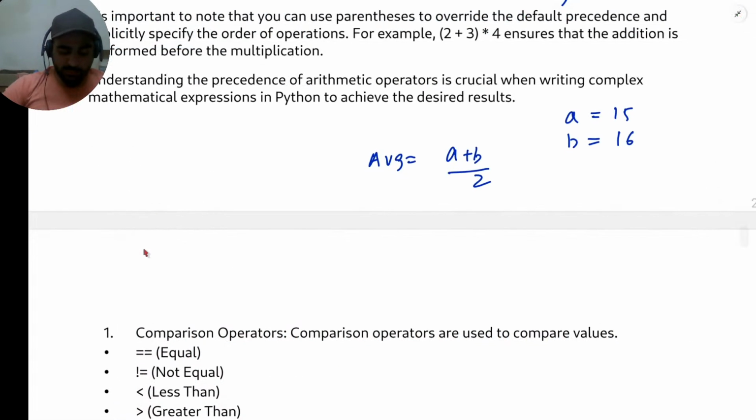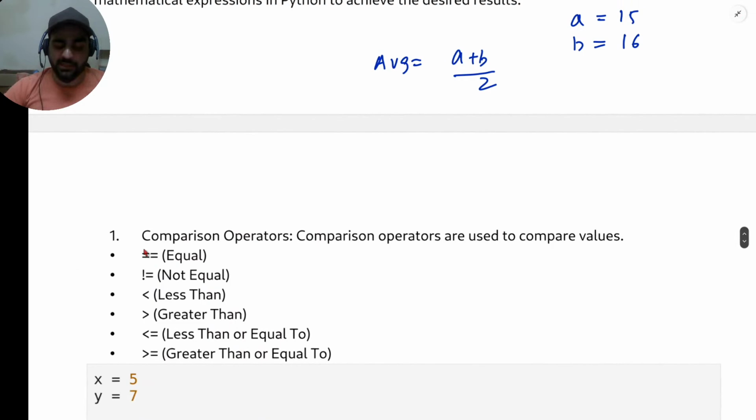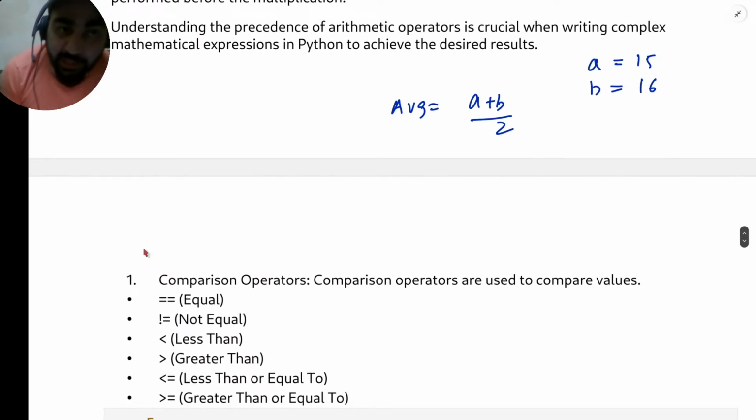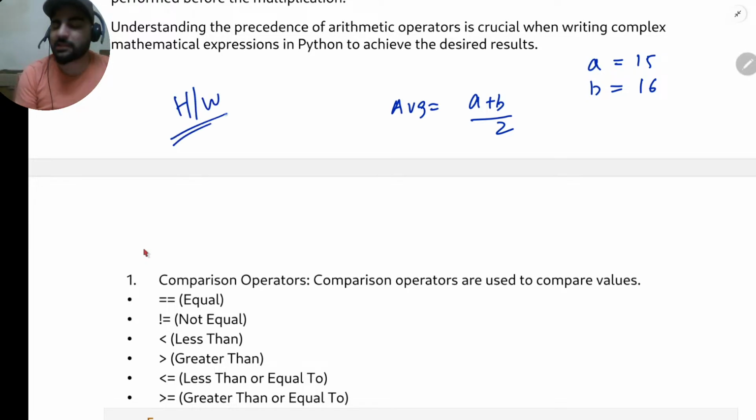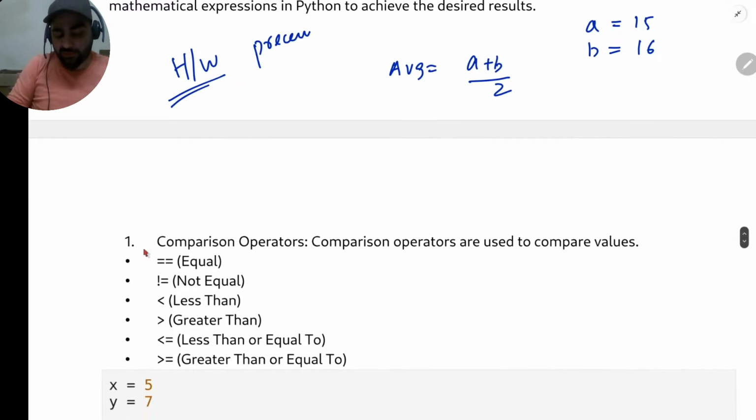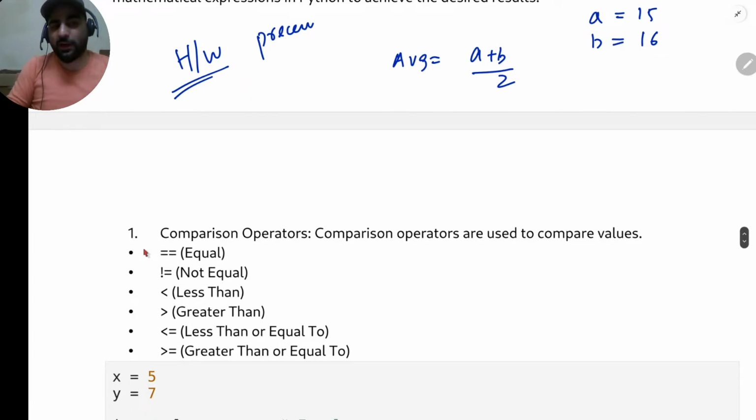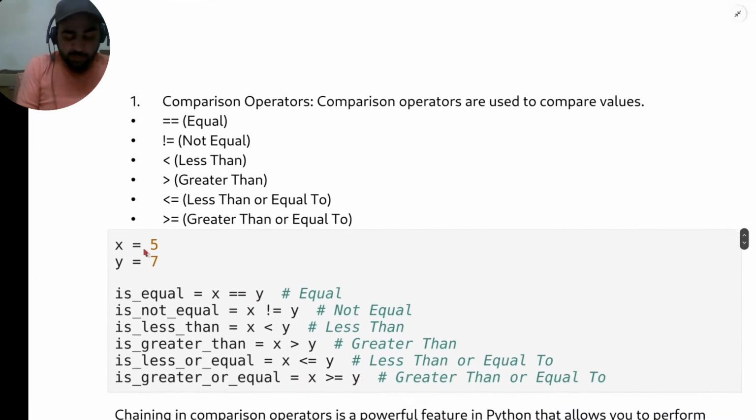So now I hope that you understood what is the necessity of these operators and why to take this precedence into consideration. For other things, I will give you a homework. Whatever operators I'll give, they have precedence order. So you must know what is the precedence of other operators. From now on, I won't actually explain the precedence of other operators which we have, but you will have to figure them out. Then we have comparison operators.